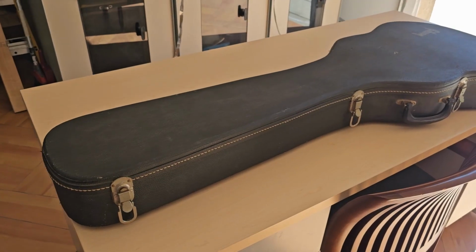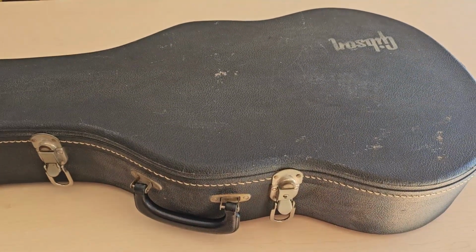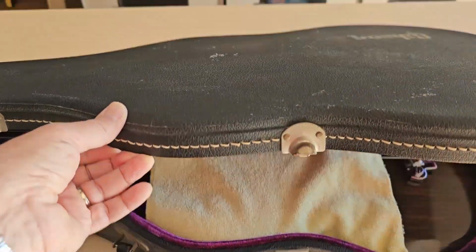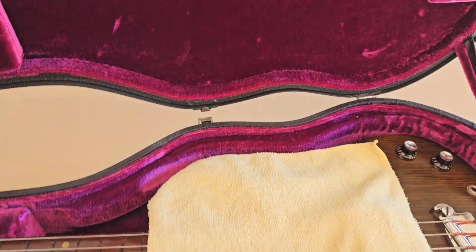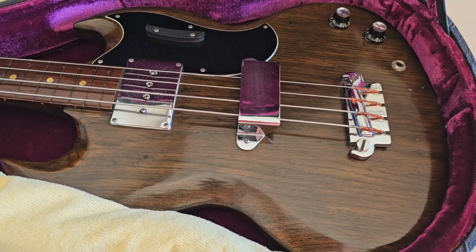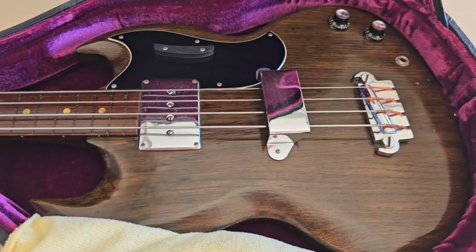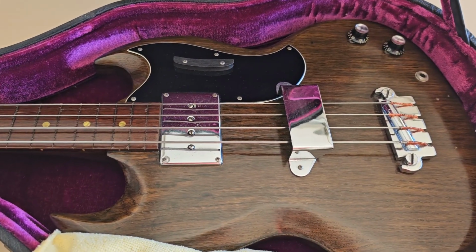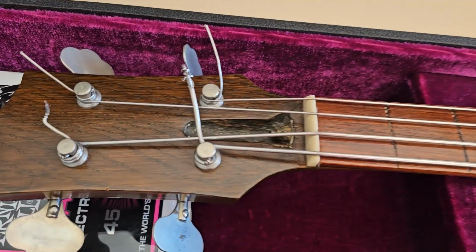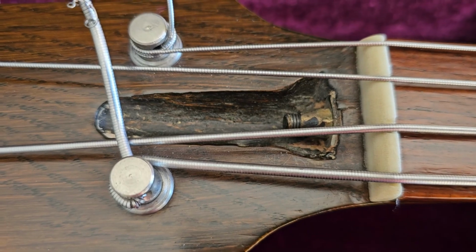Meet Okibo. This is a project that I started in 1972. It's a Gibson bass guitar, and I have every part to complete it except for one, and that is the truss rod cover.